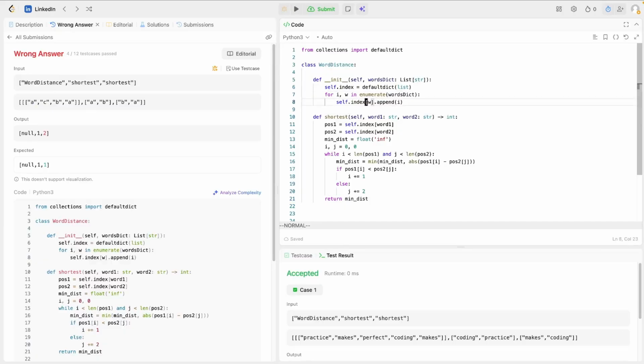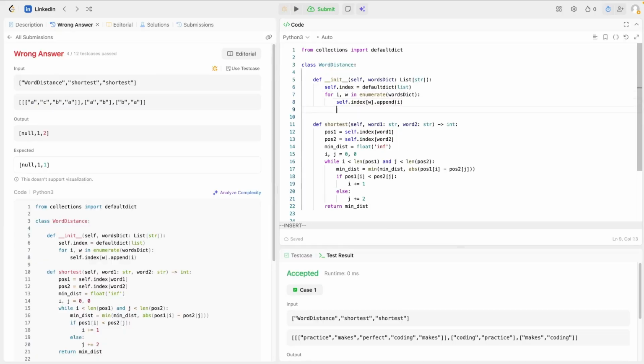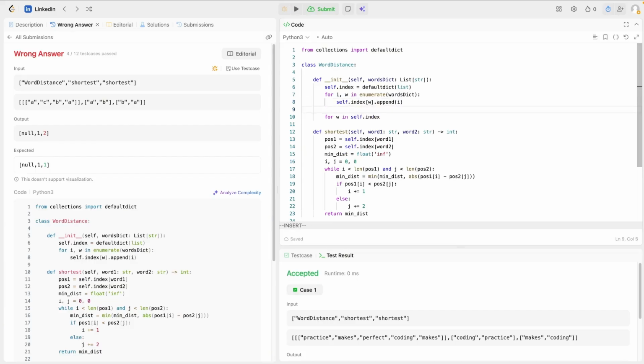So first of all, I think it's also a good opportunity to print out the index data to see if it's correct there. It's just for our debugging purpose, for us to really understand the solution. So for w in self.index, this is after building the index. This part is just debug.